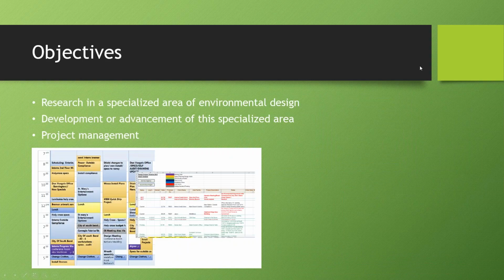So objectives. Some of these slides I took from my 282 class that I'm teaching later today, just as a refresher of what we're looking for as we're researching these large projects. Research in a specialized area of environmental design, development or advancement of the specialized area, and project management.